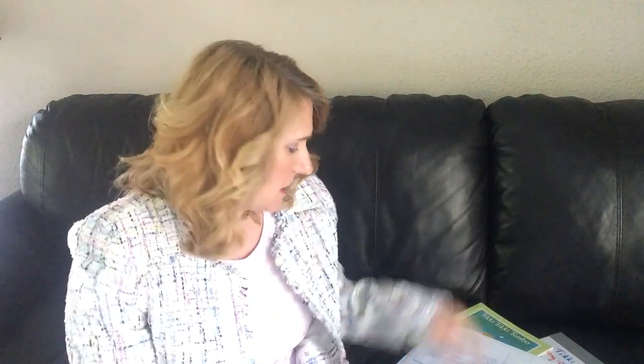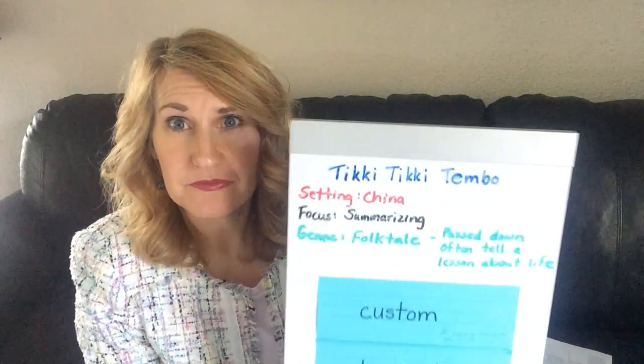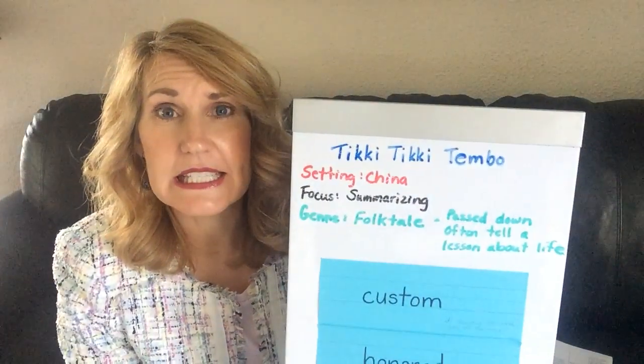Today, if you look at your matrix, it tells you that we are going to read Tiki Tiki Tembo. And this is a really fun story. And Mrs. Mickelson hopes she doesn't get her tongue twisted during this story because it's kind of a tricky one to read. So I'll do my best. And I want to introduce the story to you now. It is called, like I said, Tiki Tiki Tembo.